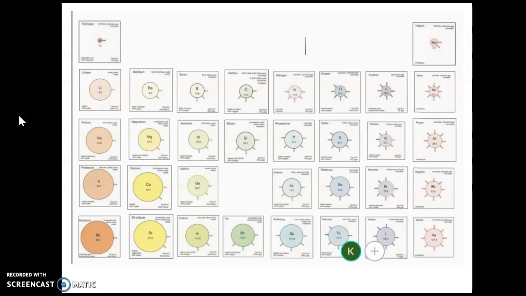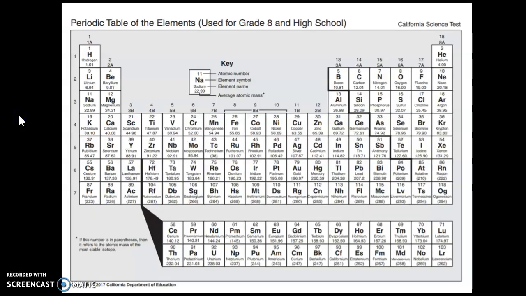If we look at the periodic table, there we go, you'll notice that those cards are now more or less organized in exactly the same way, but in this case, we have a little bit less information, a little bit less of a visual. And so what I'd like to do for the next few minutes is really break down the periodic table.